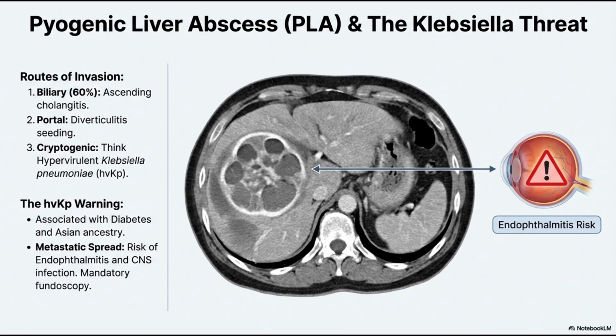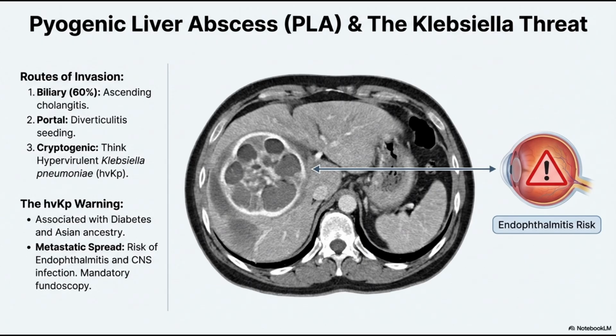We mentioned Klebsiella. We need to put a spotlight on hypervirulent Klebsiella pneumoniae, or HVKP. This isn't your grandfather's Klebsiella. No, this is a distinct and terrifying syndrome. It emerged from Taiwan and Korea about 2 decades ago, but is now global. This bacteria has a hypermucoviscous phenotype. The positive string test. Exactly.